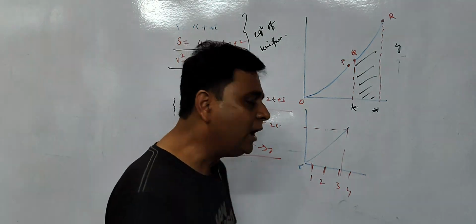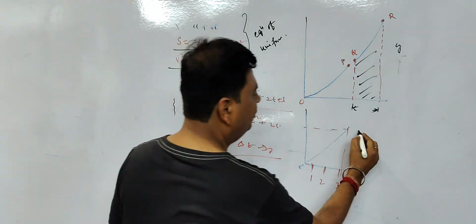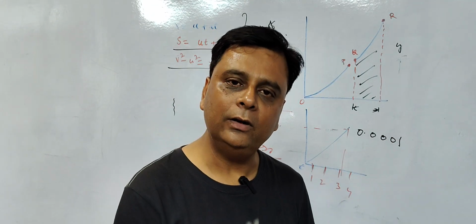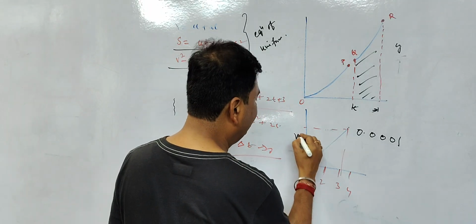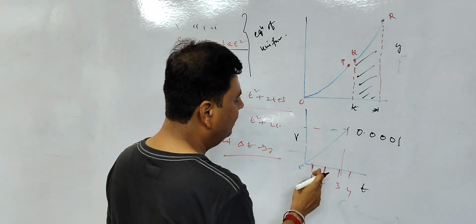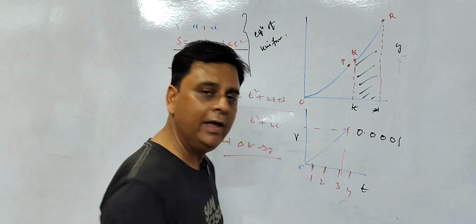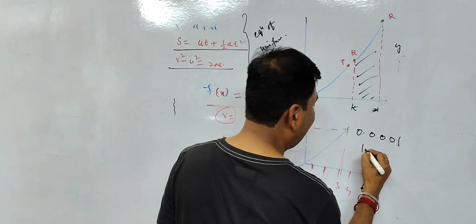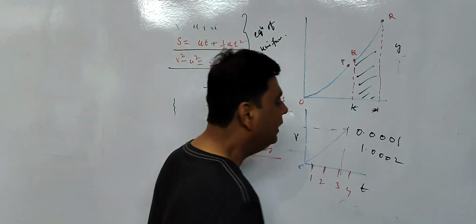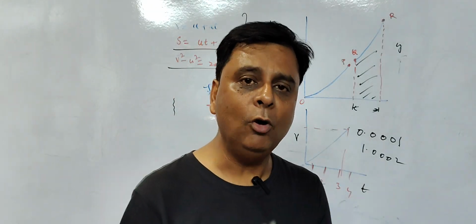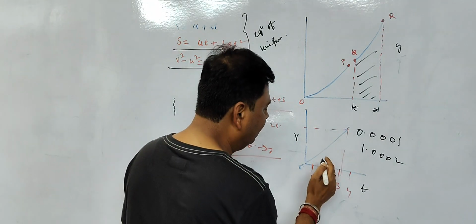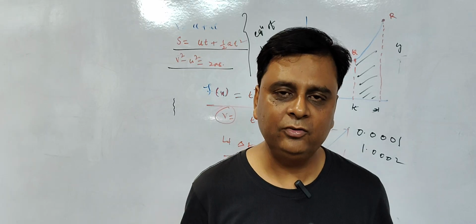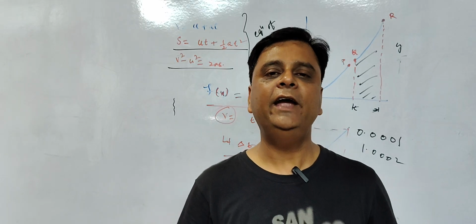Now, if I ask you what is the velocity of a particle at 0.0001 second, it is very difficult to answer. Even if you draw a graph of velocity versus time in which we have divided seconds like 1, 2, 3, 4 seconds, and if I ask you what is the velocity of a car at say 1.0002 second, then it will become very difficult, in fact impossible, to draw a particular graph, because suppose you are dividing 1 second into 1000 or 10,000 parts. So is it really possible to find these kinds of values?